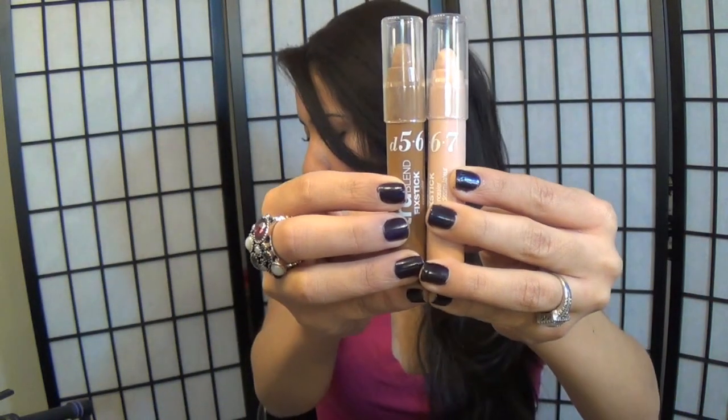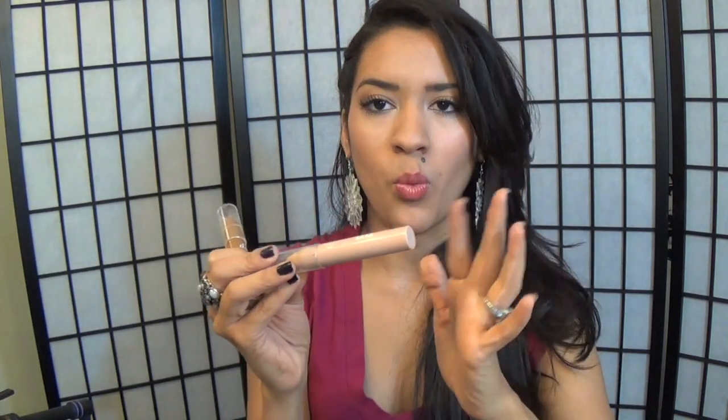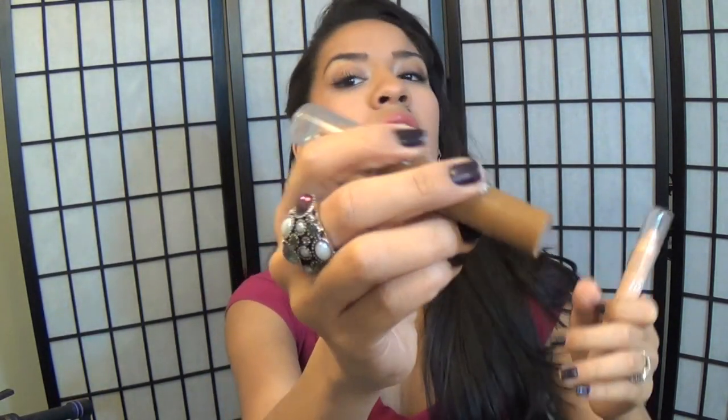This was another one where you could get one full price and another half off. They have the foundations and the concealer sticks. Now the concealer sticks — they actually just had one shade for lighter skin and another for darker shades, so I got both of them: one for contouring and one for highlighting. I actually saw Carly Bible do this and I wanted to try it for myself, and I really recommend it. It really worked — this is really good for contouring, just like what I would do with my powder bronzer.